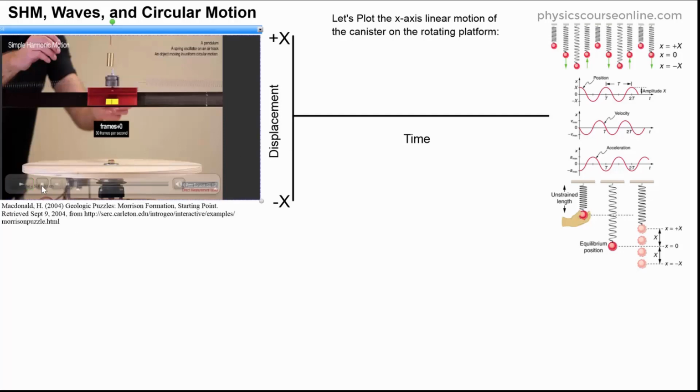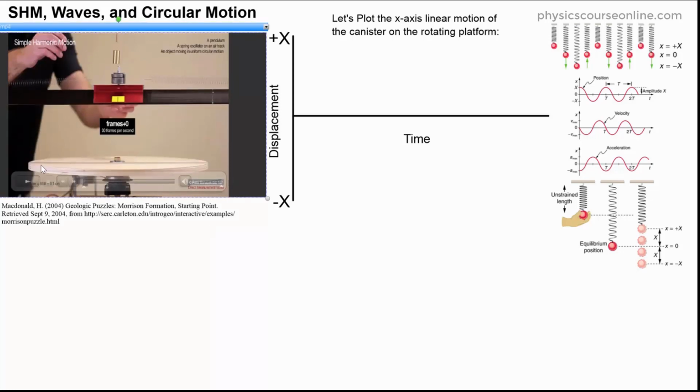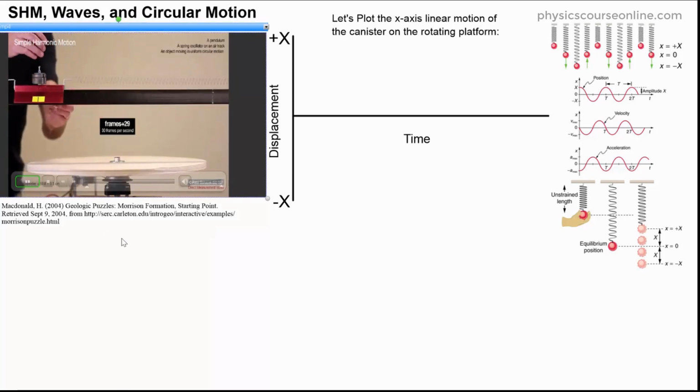It's pretty cool because what ends up happening is it goes in simple harmonic motion, but everything will have the same period. Give me 1 second, I got to fix something. Alright, I think I fixed it. Let's watch. Okay, I did.